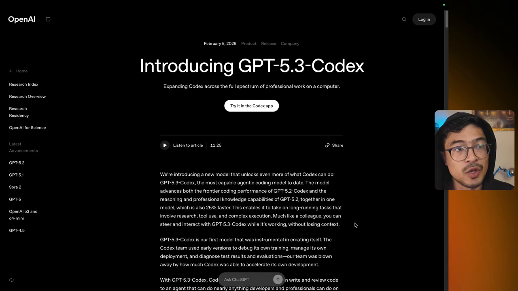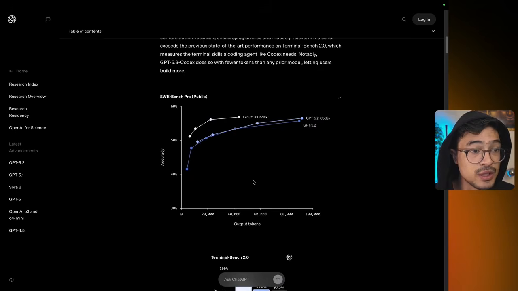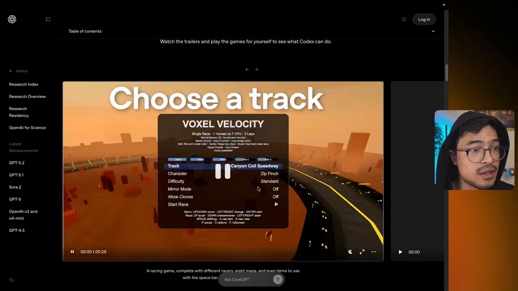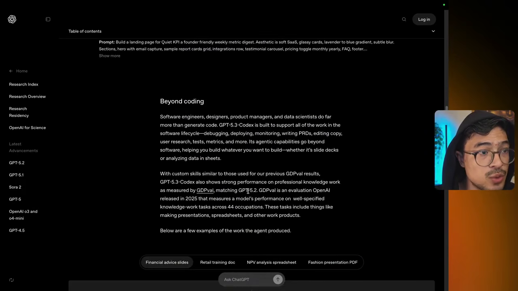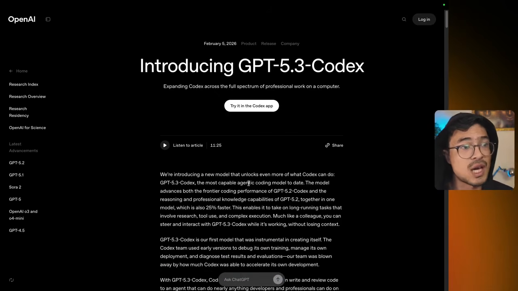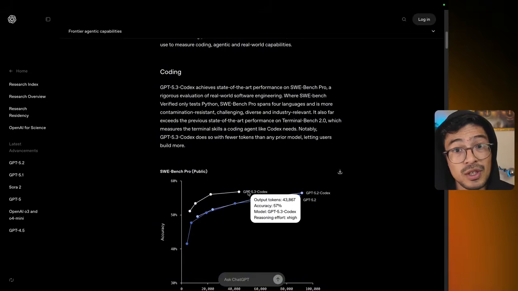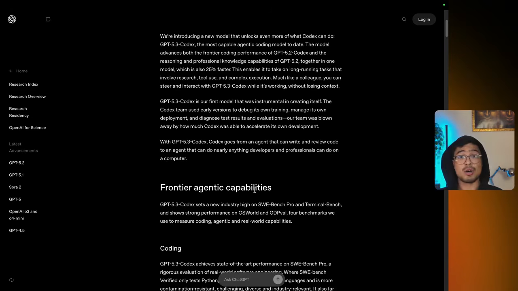I don't know why anybody's talking about it. Everybody's talking about Claude Code now on Opus 4.6, but I would think to just share this really quickly as well. GPT-5.3 Codex also has pretty good metrics, and you can see previews of them testing it for creating games. Pretty nice upgrades as well from GPT-5.3 Codex. Haven't tried it yet personally, but it looks promising. Feel free to try it out, but that's pretty much the end of the video.